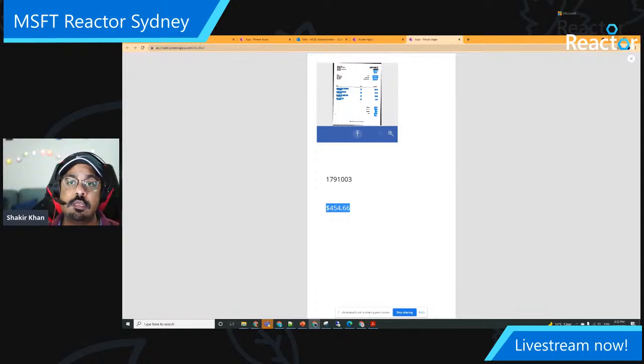Okay. So now, before letting you go, I will show you the document automation feature, which is in preview, and it will show you how you can use AI Builder in a real-time scenario, in a proper business scenario.